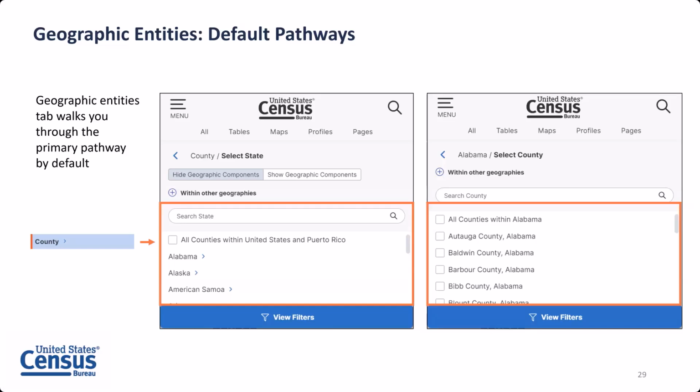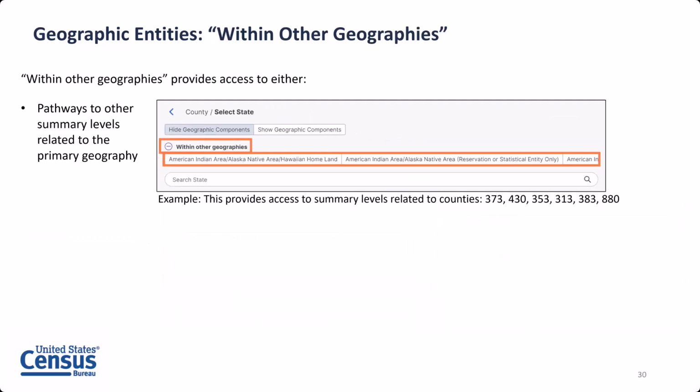If you want to get to the more complex geographic selections provided through the Geographic Entities tab, you're going to want to look at the Within Other Geographies option at the top of your panel. Here, it will be collapsed by default, but when you click Within Other Geographies, it will provide you more options to choose from. So in this screenshot, I selected the county level, and it was prompting me to select a state next, but rather than click into a state, I clicked within other geographies.